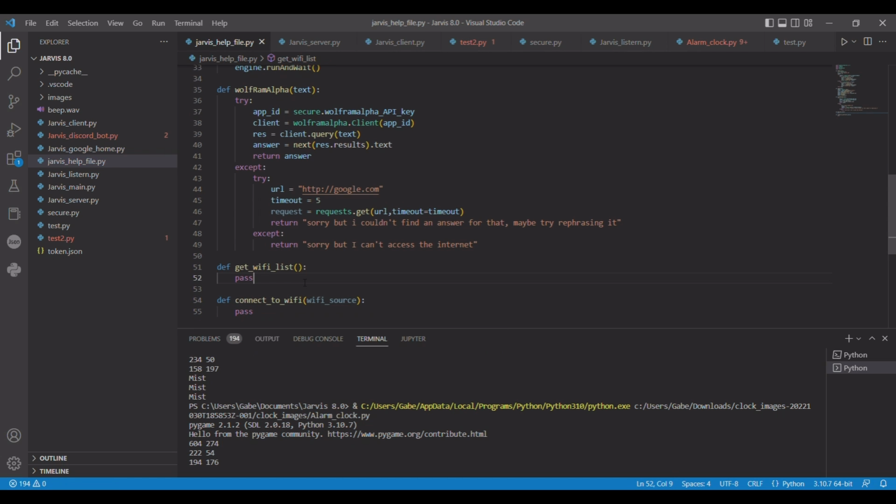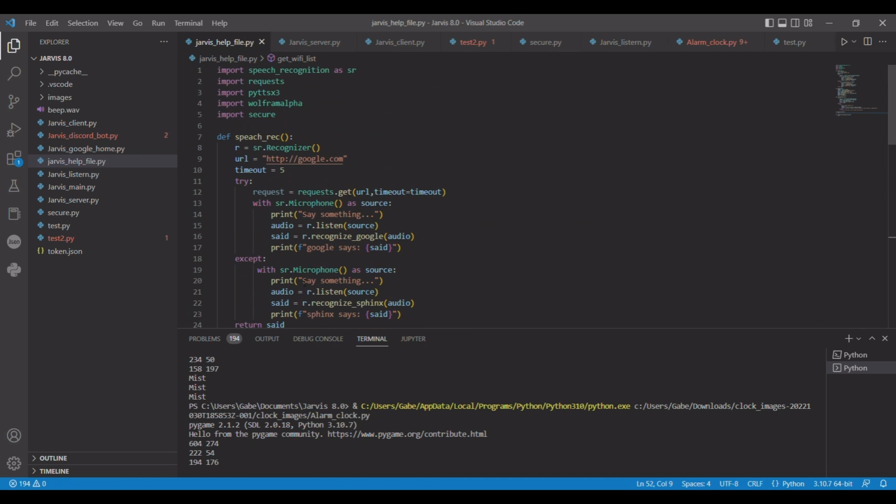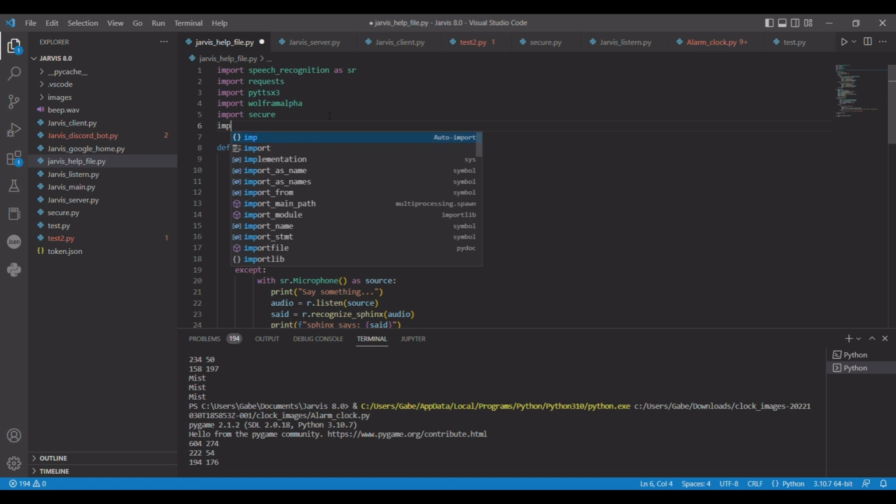Alrighty. So for the Wi-Fi list, we have to import a new file up here called subprocess.